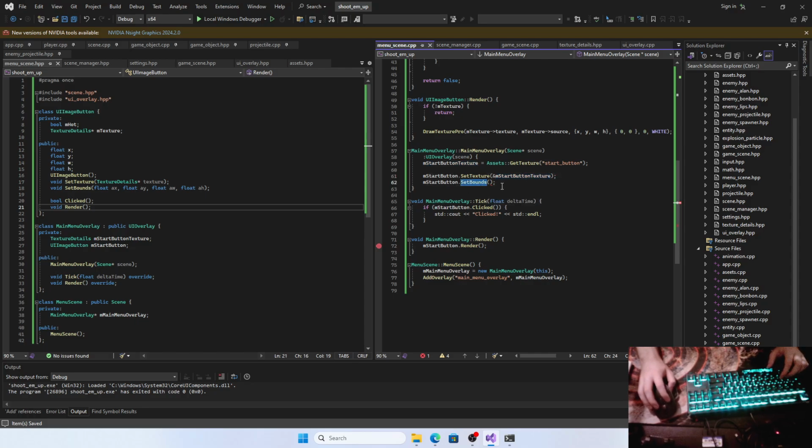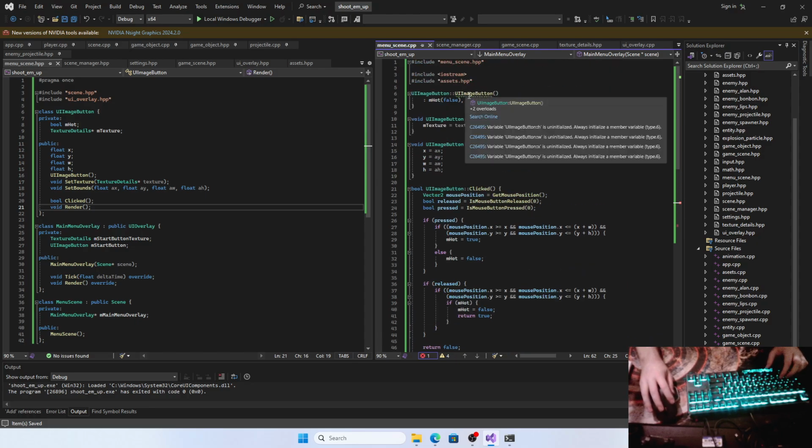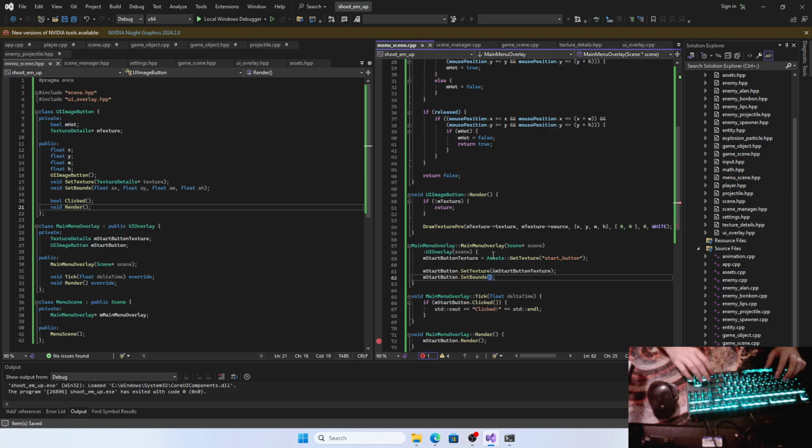We can actually call this function dynamically and change where the button will be. Otherwise, if you don't want to change this, you can just put it in the constructor and the button is just gonna stay there. So it's gonna be a 32 by 32 and it's gonna be 48 and 8, and we are gonna multiply those by 2, so we scale them up.